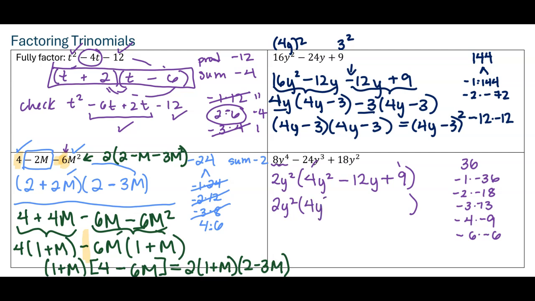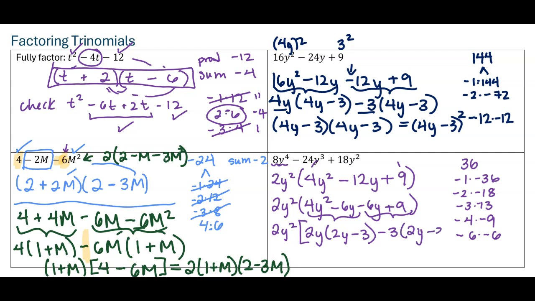So if we're doing the grouping method, again, if you spot it, you can go straight to the 4y minus 3, 4y minus 3, beautiful. If not, what I'm showing you off to the side is your method for getting unstuck. So we'll do a minus 6y minus 6y. You split up that middle term. And then we need to group. Out of the first two, I'm going to do a square bracket so I can keep track of this. I can factor out a 2y. I will be left with a 2y minus 3. Out of the next two, I can factor out a negative 3. And I'm also left with a 2y minus 3.